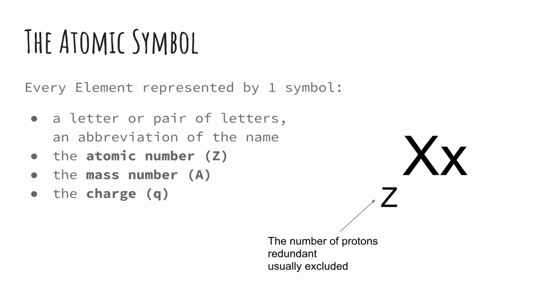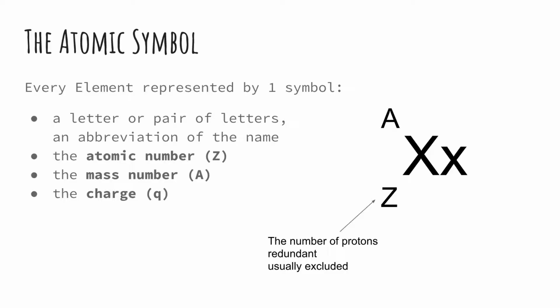The thing is, every atom of an element will always have the same number of protons. So, the number of protons that the element has and the name of the element, those are identical, basically. Carbon is always atomic number 6. So, the atomic number is kind of redundant. It's useful information, but you don't need to write it down every single time you write down the name of the element. The same way, you don't always write down Mercury, the first planet. Mercury is the closest planet to the Sun, so writing it down as Mercury, the first planet, every single time would be redundant. You wouldn't do that.